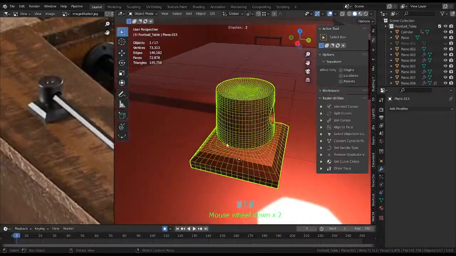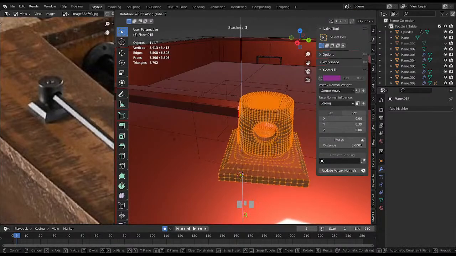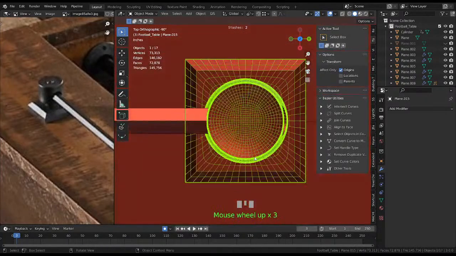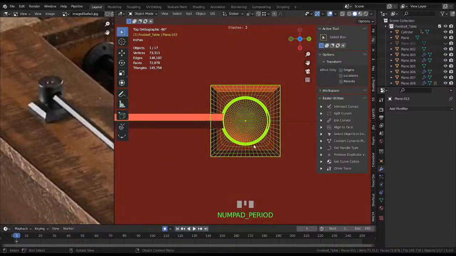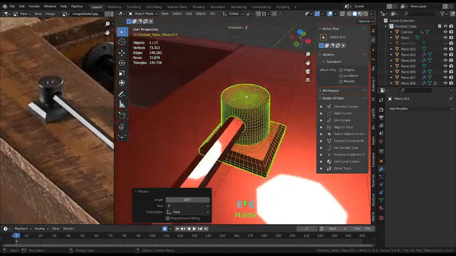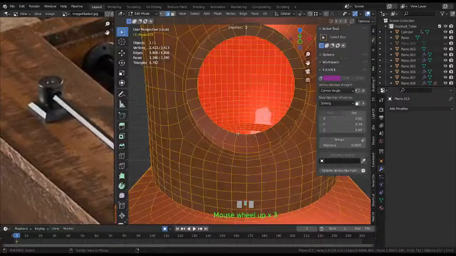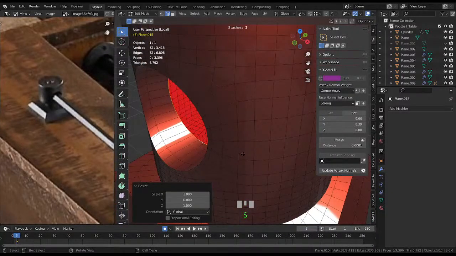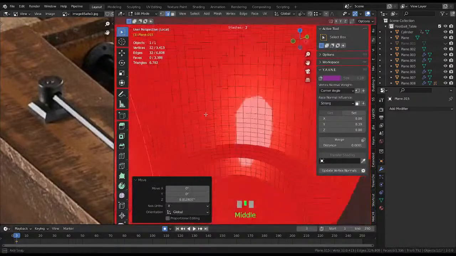Oh, I just flipped it. Amazing. So let's just flip the whole thing. I want to make sure the origin point is in the middle. Right. Rotate 180 degrees. And now we have this whole one thing. We do want to scale on the y-axis. Make it flat. There you go.